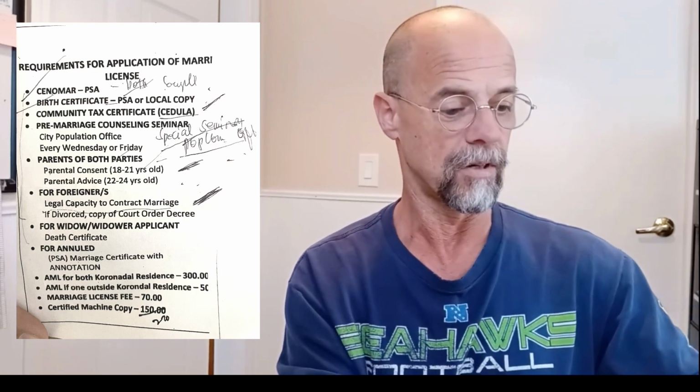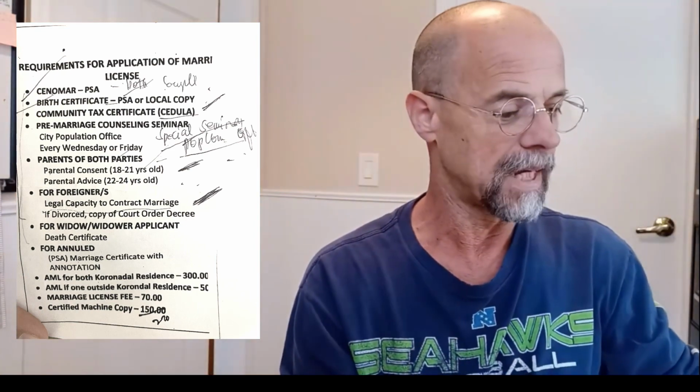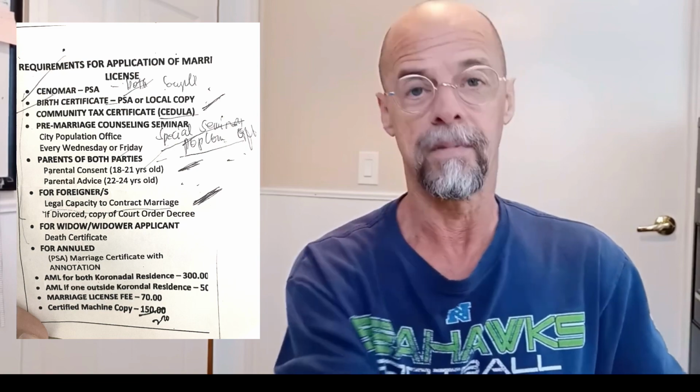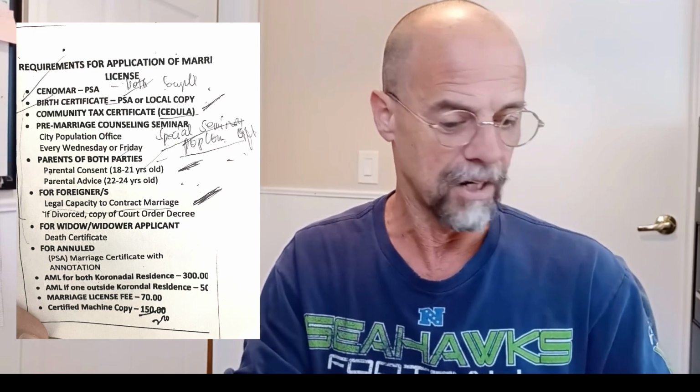So the one for the U.S. citizen looks like this, and you can go right to the Philippine PSA, that's the Philippine Statistics Authority. I will post a link to that and read the information where it says, in fact, that they are accepting these forms. The very last line right here states, with the current situation and in compliance with the existing laws, rules, and regulations, notarization locally or in the Philippines of these affidavits is now allowed during the pandemic. So who knows when they'll go back to doing it a different way, but it won't be until, at least for the U.S. consulate. I'll put a link to their website too, where it shows that they are no longer doing marriage notarizations, or whatever you want to call it. So you can do that locally with that affidavit in lieu of.